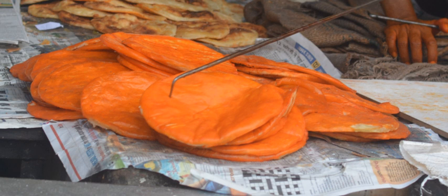The warm water in the recipe for naan roti was replaced with warm milk sweetened with sugar and flavored with saffron and cardamom. The final product resembles Danish pastry.